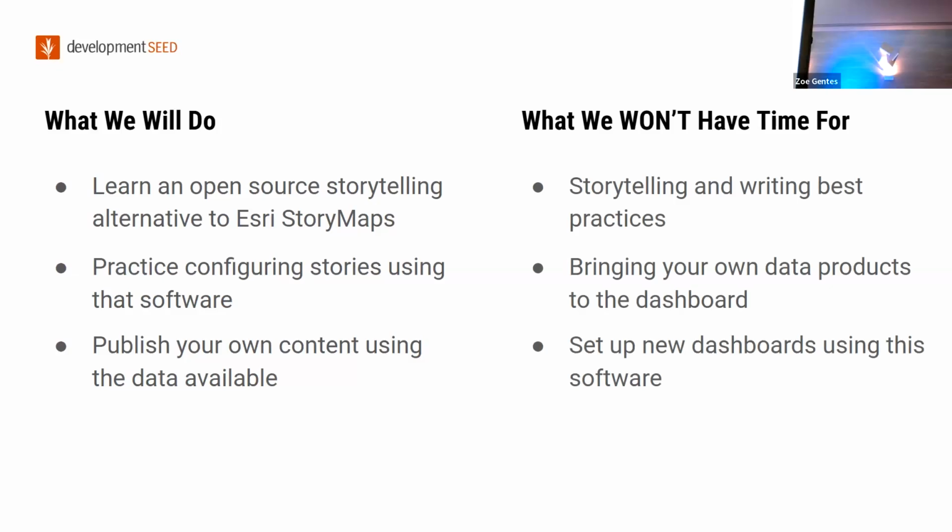What we won't have time for, as much as I would love to talk about these topics, the first one is storytelling and writing best practices. This is a huge topic. I'm probably not the expert to be giving a talk on that topic, and especially in a science world, I think that this is hugely important, is how can we write more engaging content as opposed to the tools that support that content, right? So this workshop will focus more on the tools.